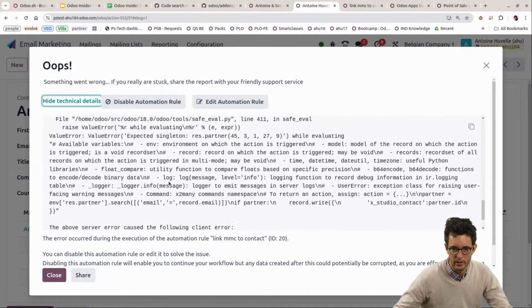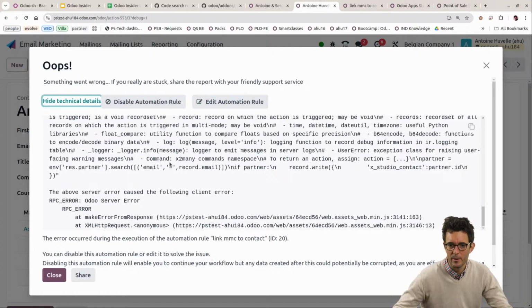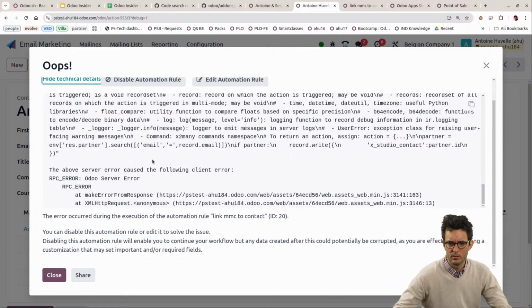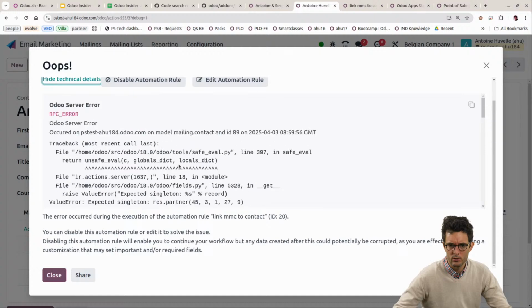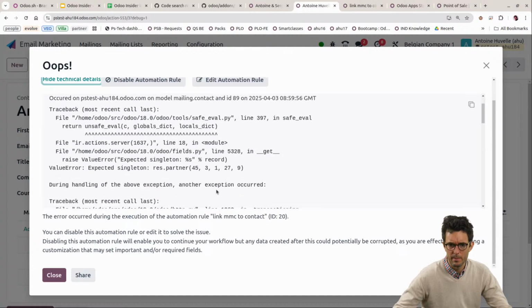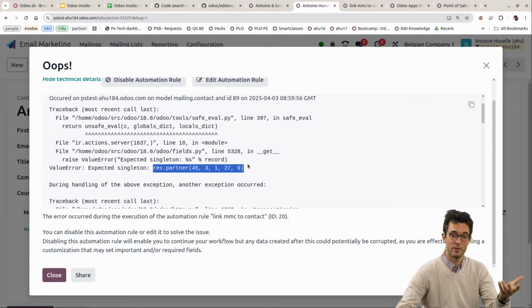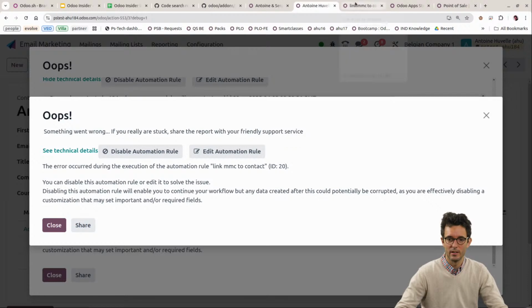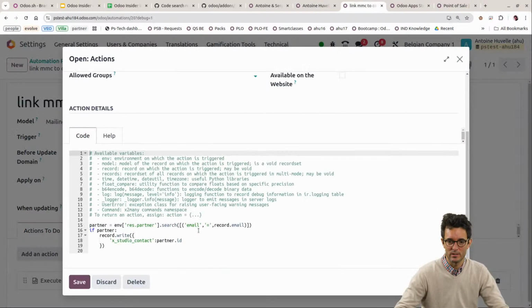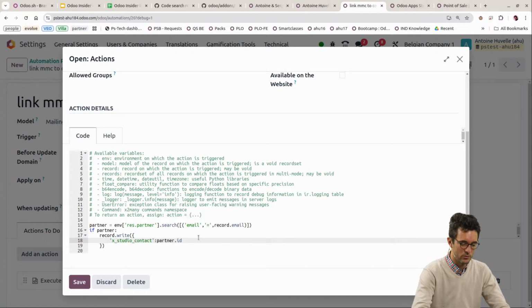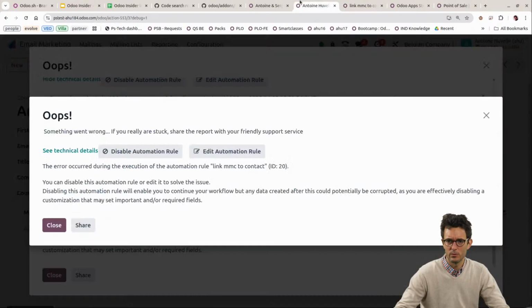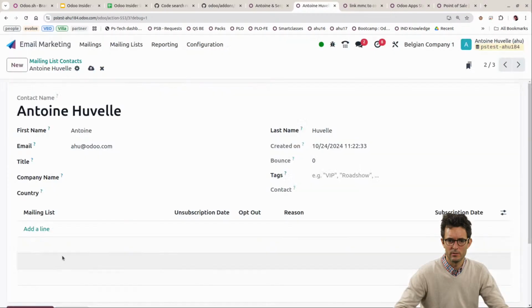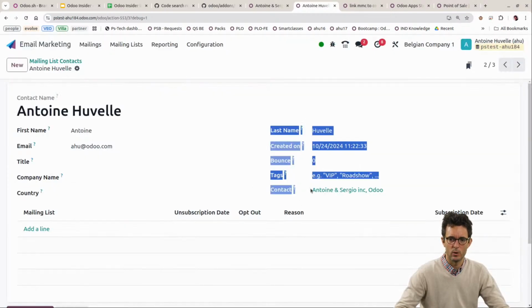Ah, perfect. We have an error. What is the error? So I'm trying here to do what? Ah, yes. That is the thing I was mentioning. We have several partners that are matching. So if we have a partner, I should say yes, but change it so that we select only the first partner. Then that is it. Like this could work. Let's see if that is working any better. Yes, then it works when I save.